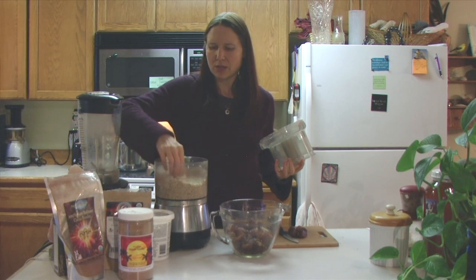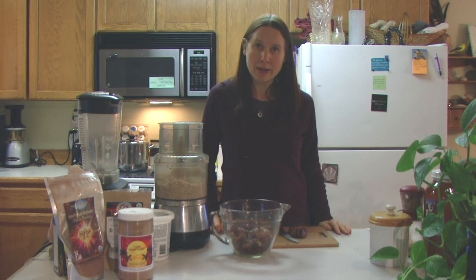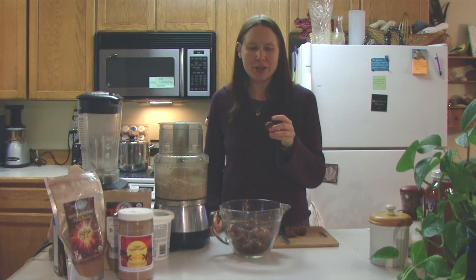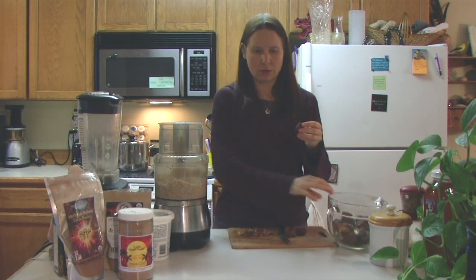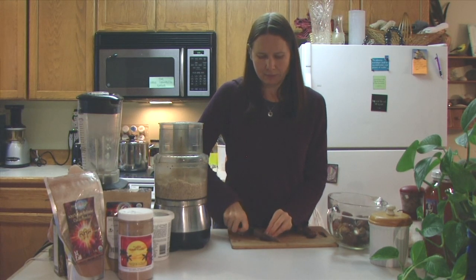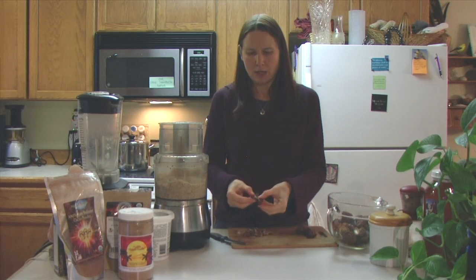Just the perfect timing to stop before we add in our dates. So for dates, I learned the hard way that I need to sometimes spell out for you that you need to pit your dates. I get medjool dates from the grocery store, and you can see it's a whole date, and it has a little knobby thing on the end. I'll do this so you can see. I've already cut some of them. You just want to cut it a little bit in half, maybe along the edge because there's a pit in the middle, and you peel it open.